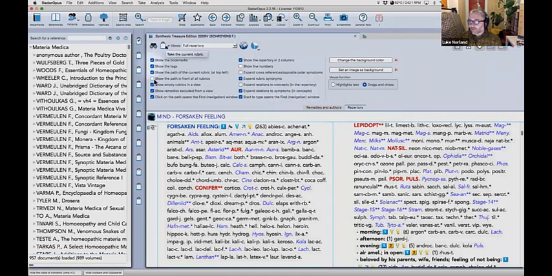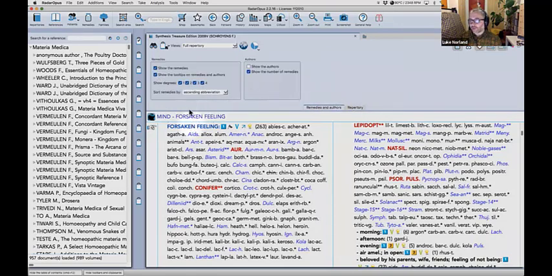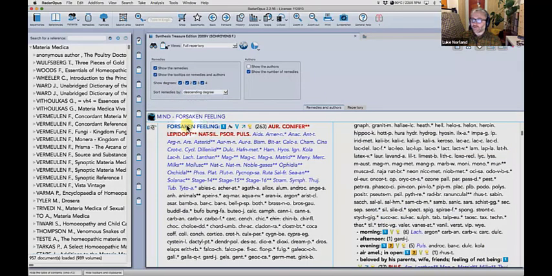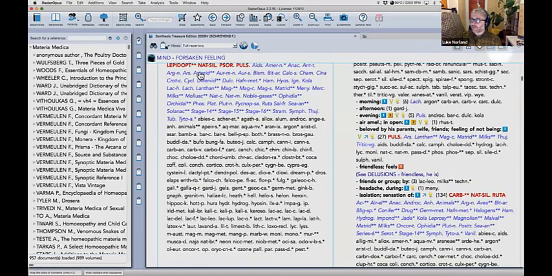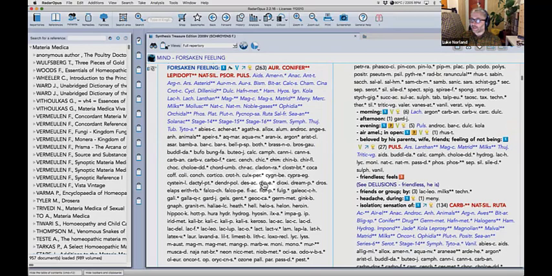So these other things here, you can pretty much set and forget. Remedies and authors, this is quite useful. Sometimes I like to change the remedy sorting to look at descending degree. So it shows me all of the bold type remedies first, and then the italic, and then the plain type.